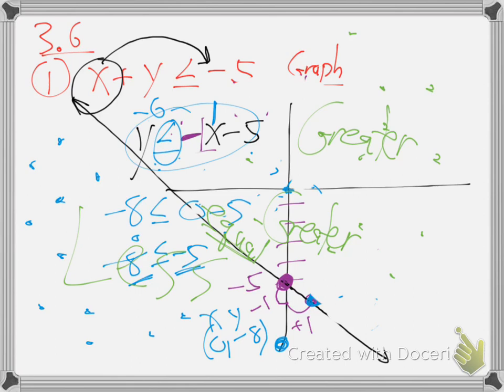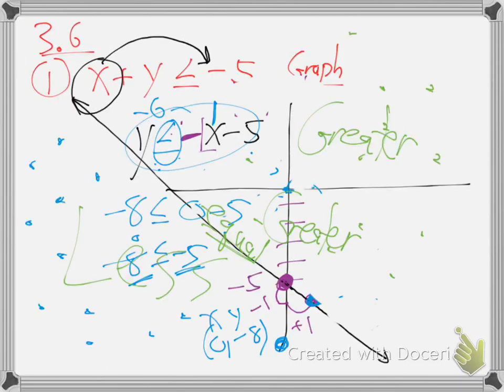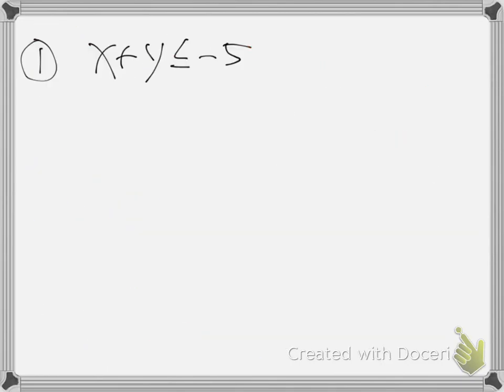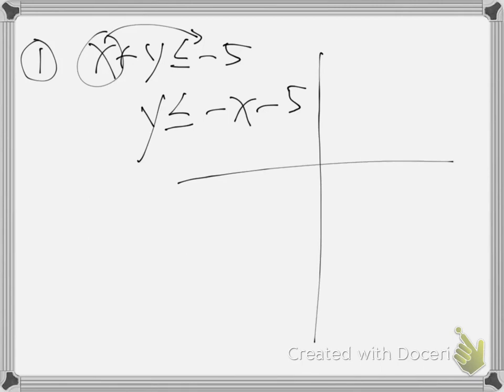Okay, well then, what do they want? Let me clean up the mess I made here. Let me go to a fresh one. There's no cleaning that mess up. So x plus y less than or equal to minus 5. We'll go much faster on the other ones. I'm just giving you the big story here. And I got y alone. Right, I jumped the x over. Negative x minus 5. Okay, and then we graphed it. We started it down 5. And we went down 1 over 1. We got that line. Okay, so there we are. We're back where we were.